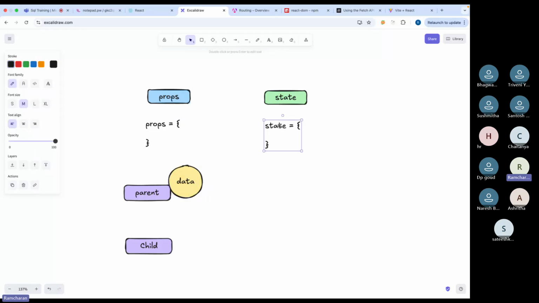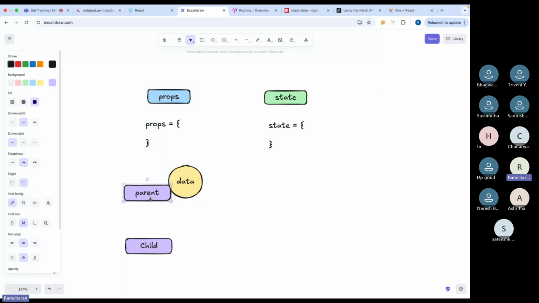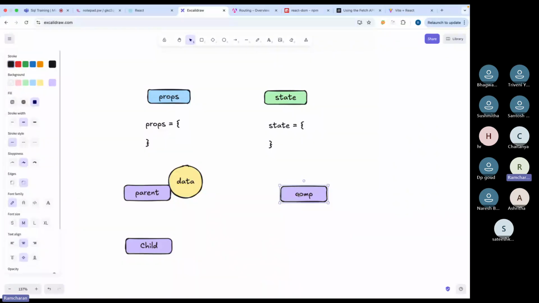But state is internal to the component. Say we have one component. State is also some data, but you will not pass it. You can also pass it, but the question is how you manage the data inside this component. Every component will have its own state.